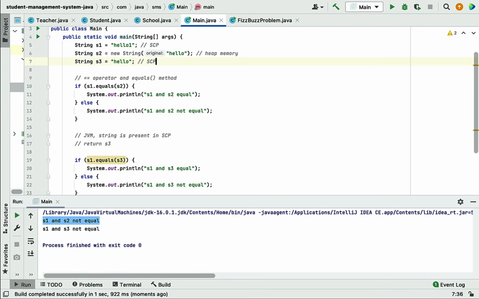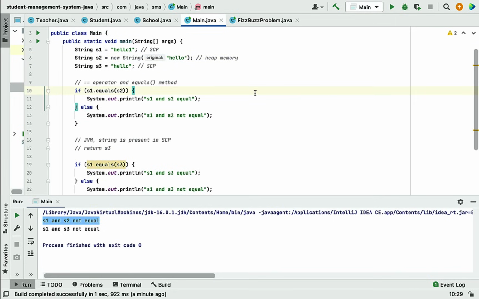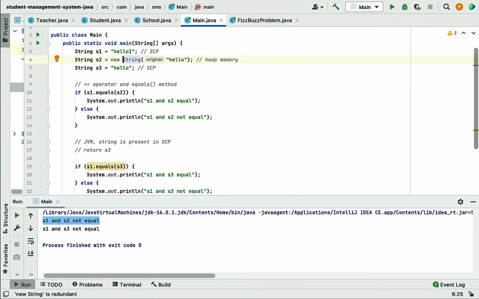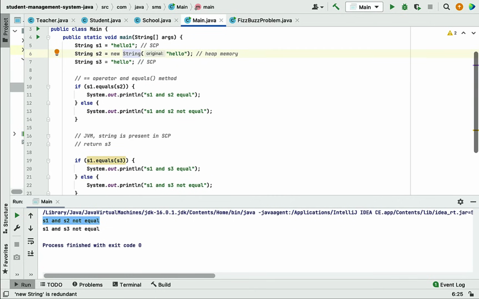So in case of the equals method, the memory location doesn't matter. The content matters. If the content of both objects is the same, then the equals method returns true. So in Java, whenever you want to compare two string objects, always use the equals method. All right, great. You will get this kind of coding question in interviews, so try to understand the difference between the equal to operator and the equals method, so that whenever you get this kind of question, you will definitely answer it.